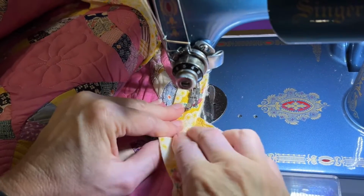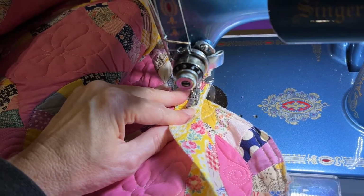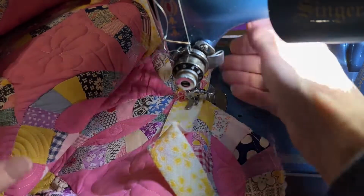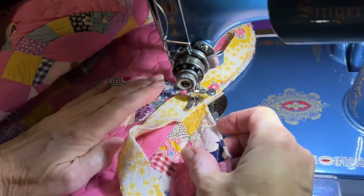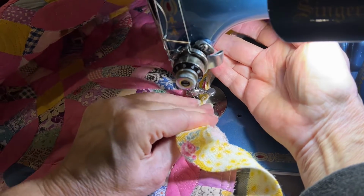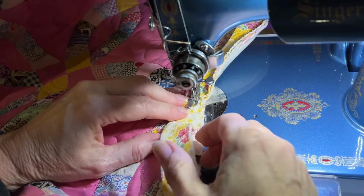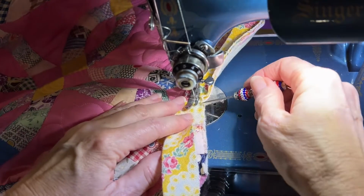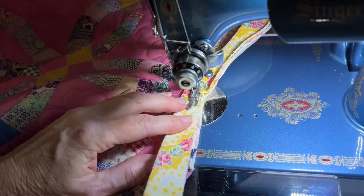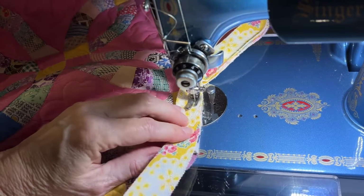The critical part of doing this is making this bias binding, because bias binding has this stretch, and that's really, really what you want. So I'm going to pivot, move everything just a little bit. Kind of scrunch that in there, but keep it straight. You need a stiletto, get that in there to hold everything down, and then you're turned. And just keep going, just like you would.